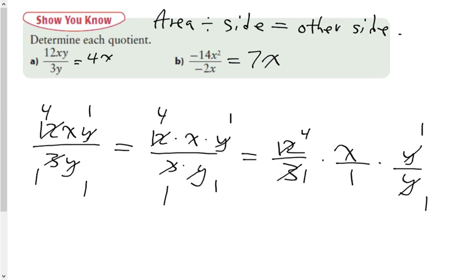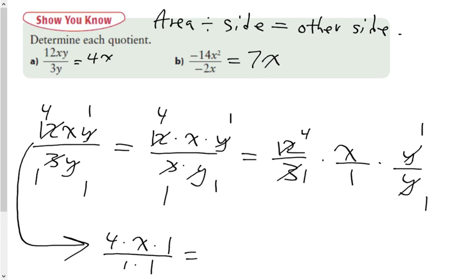And now when I reimagine this as reduced monomials rather than larger terms, I would have 4 times x times 1 over 1 times 1, or simply 4x over 1, which would equal 4x. Now that's a lot of work. So if you want to press pause and just try and get that in, I'll explain it in just a second. So just press pause for a second.